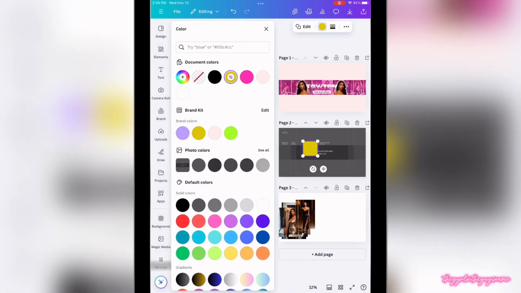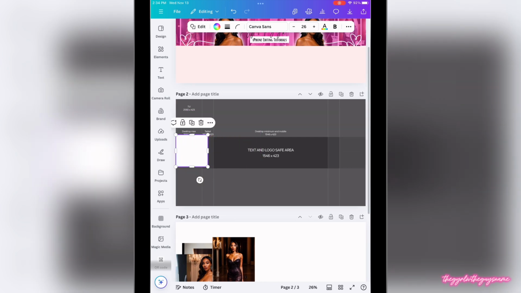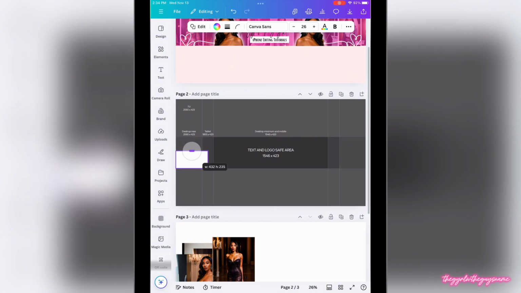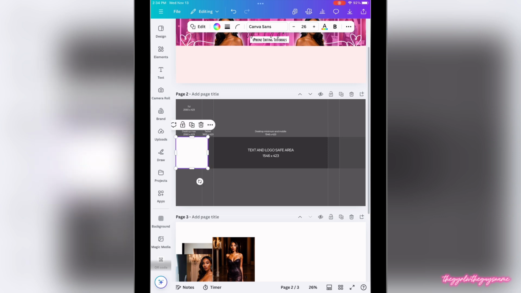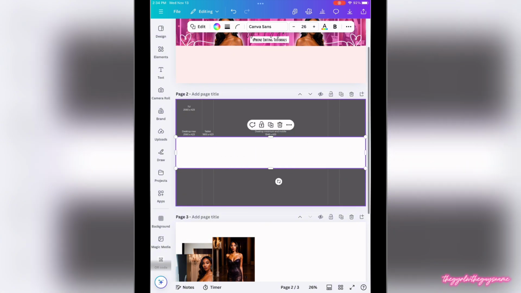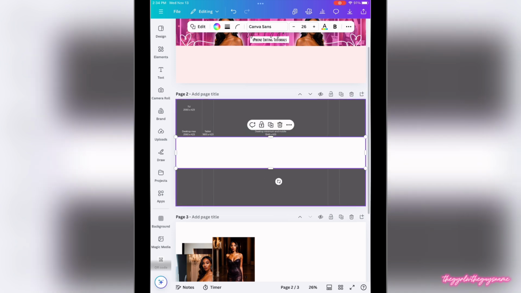And I'm going to make this square white by going up to this yellow circle, hitting white. And again, you guys, when I'm doing my designs, I'm not going to make it a large square, okay? I want it to fit exactly within this elongated rectangle here. And I'm just going to drag this over here, okay? So this is what we're going to be working with. Boom. Like this. Let me just make sure. Alrighty. Just like this, right?